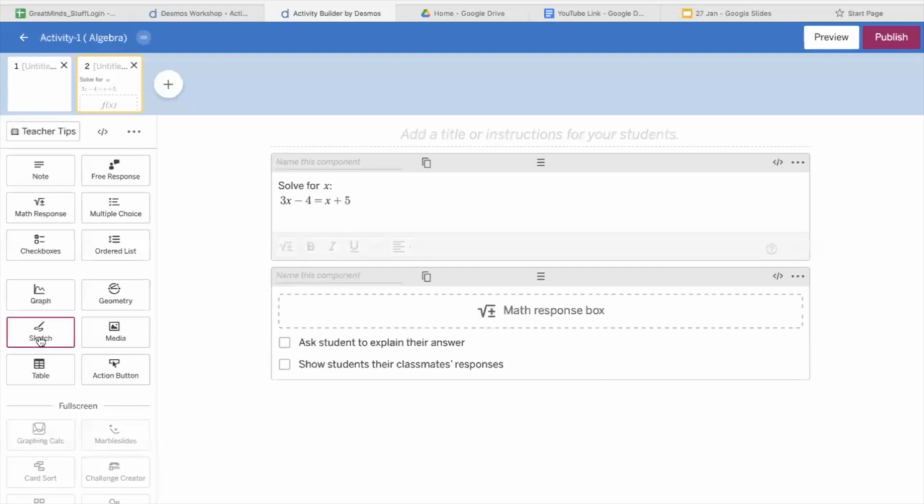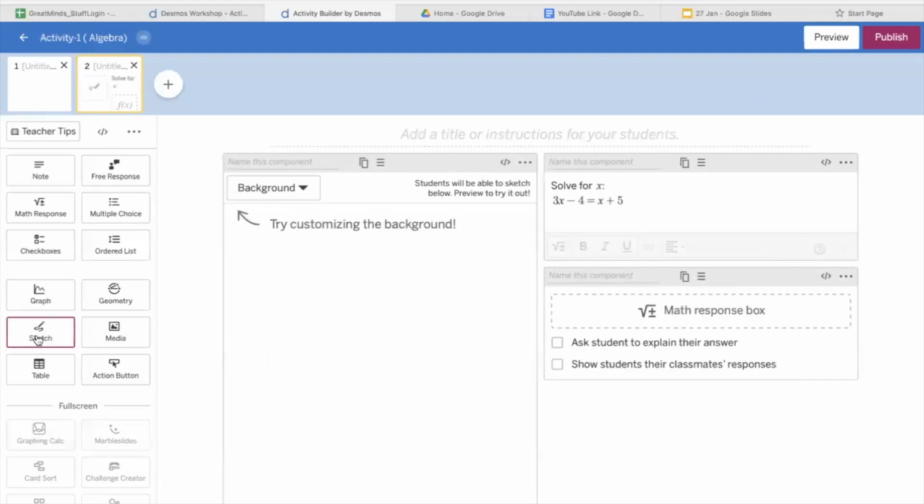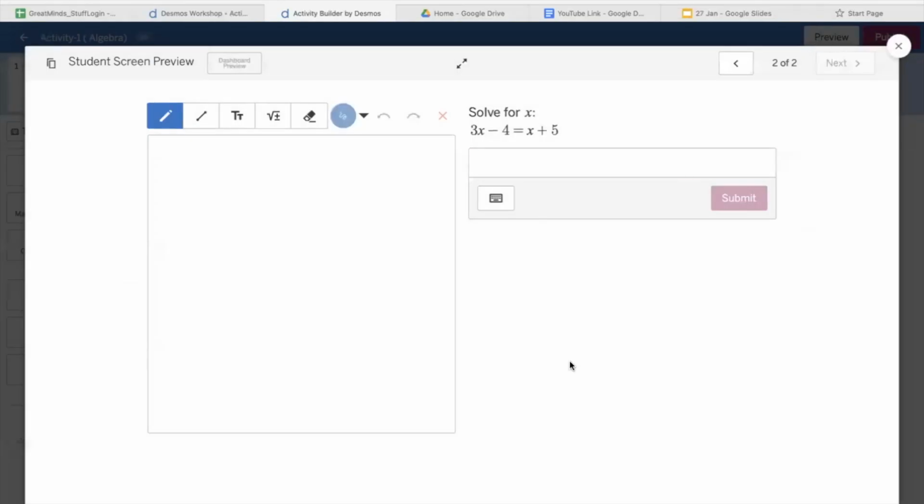If you like, you can add a sketch component on the left-hand side if you want to teach using presentation mode only. Let me see the preview so that you get the clarity. Look, that's how your slide is going to look. So it's much better than simple PowerPoints. It's written clearly in math format. There is a math input box for you or for your students to type.